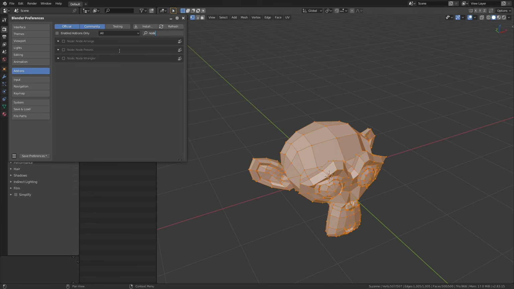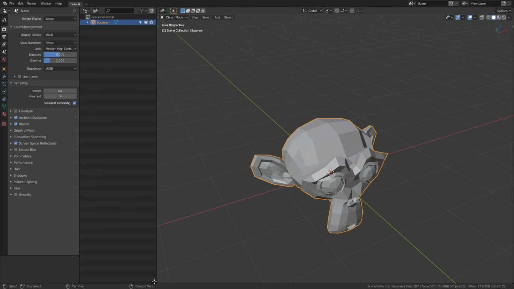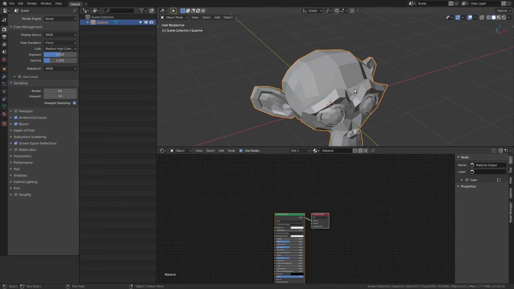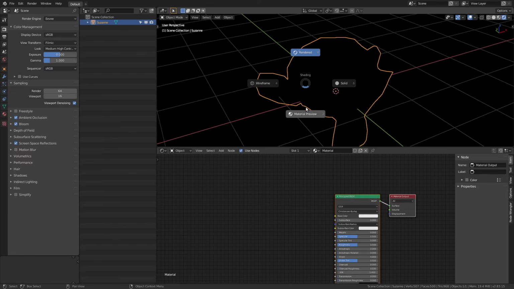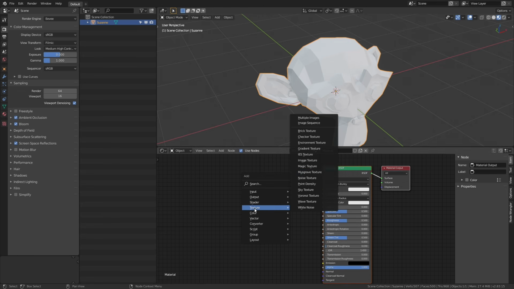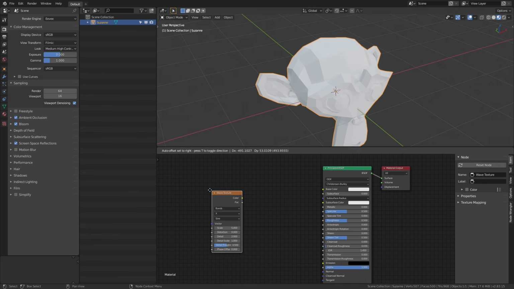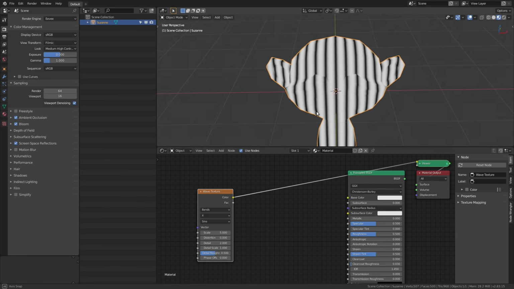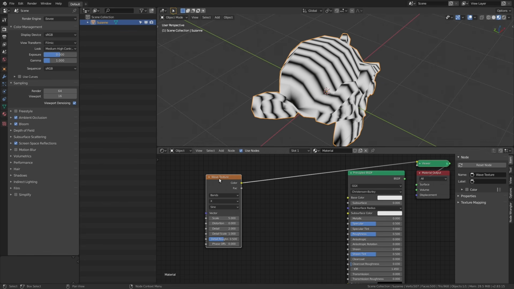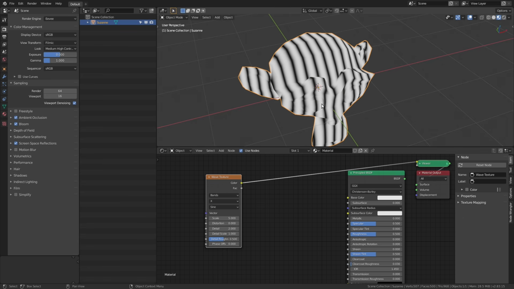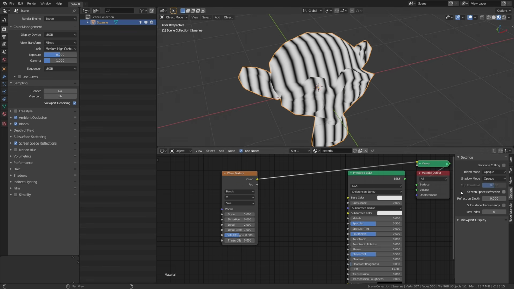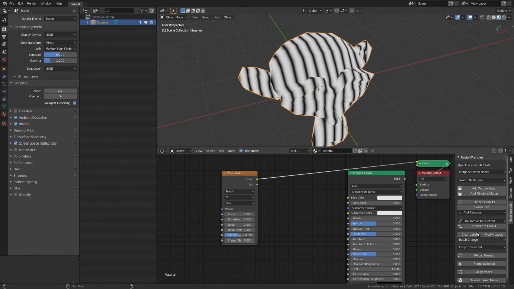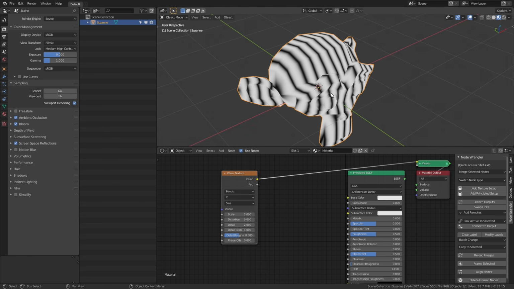And then the final one, and this is probably one of the most important ones, is called Node Wrangler, which is used for shading. And really all that does is, let's say, grab a new material over here and set this to just material view. If I'm bringing in any texture, let's just grab whatever, a wave texture, it doesn't really matter. Hitting Control Shift and clicking on that texture will give us a real-time preview of this. And I'm going to use this a lot in the shading section. So if you want to be able to follow along, you want to make sure to enable that add-on as well. And in the Node Wrangler tab here, we get a lot more options.